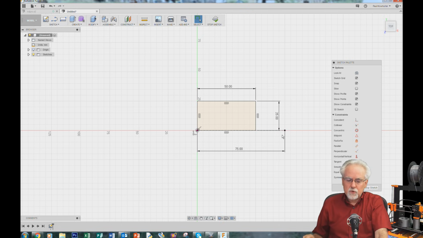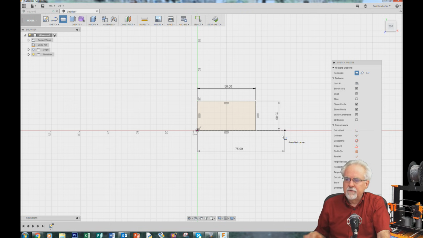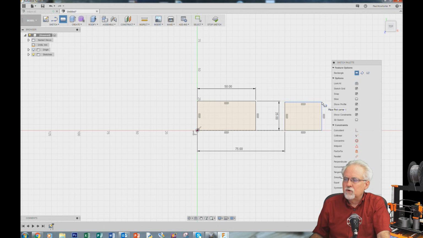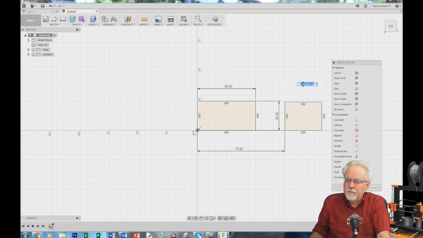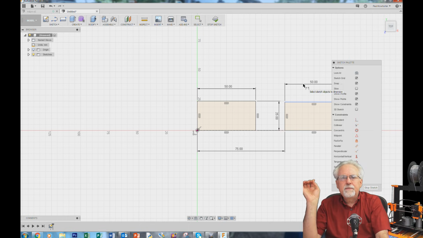Now I want to do my next rectangle. What do I do? I click R for rectangle. I come and snap to this point, I come out, I draw one. Now what do I do? I dimension. So I click D, and I come here, come up. How big should that be? It should be 50, okay. Oops, now look, I'm getting out of the way.